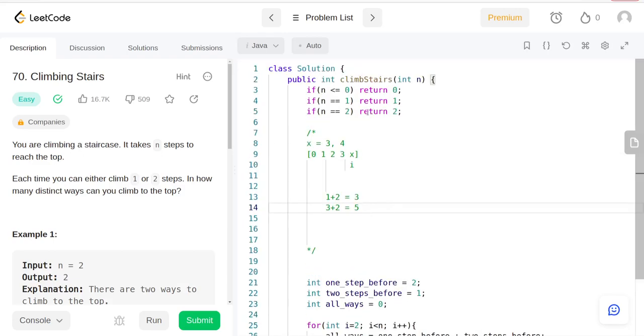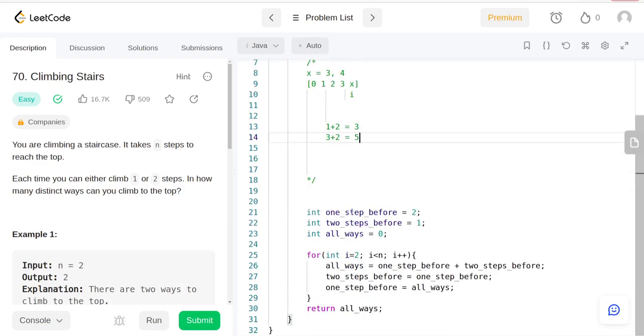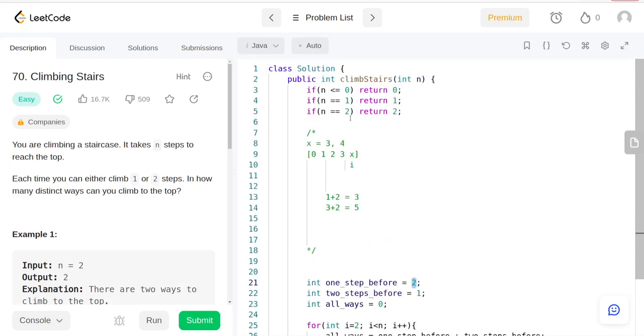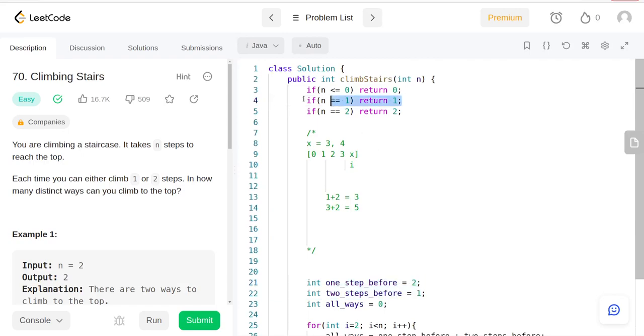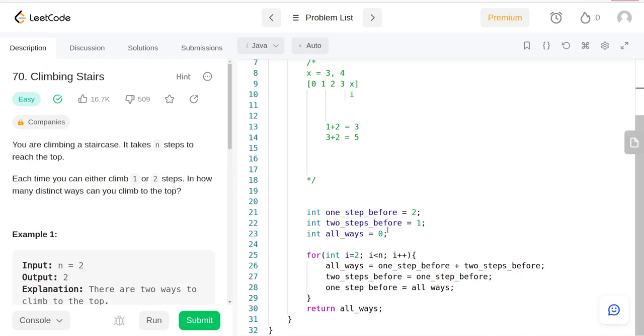So we said we have the base cases now, and one step before is 2, as we are starting here, and two steps before is equal to 1 because of this, and then the total number of ways at the beginning is 0. So starting from i equals 0, i is less than n, i plus plus, the total number of ways which we're going to be returning is equal to one step before plus two steps before.